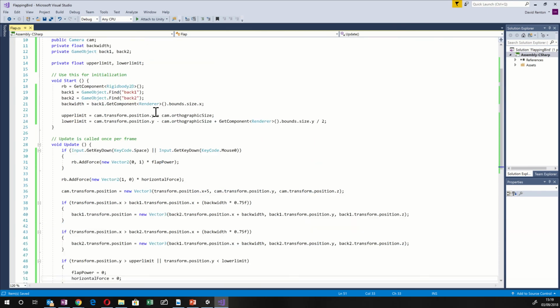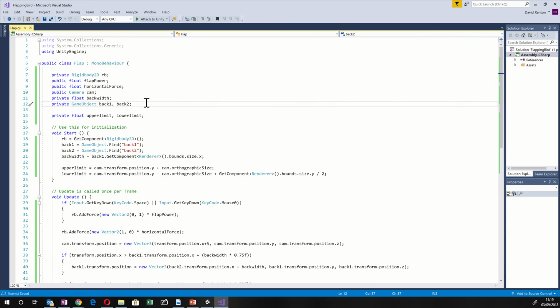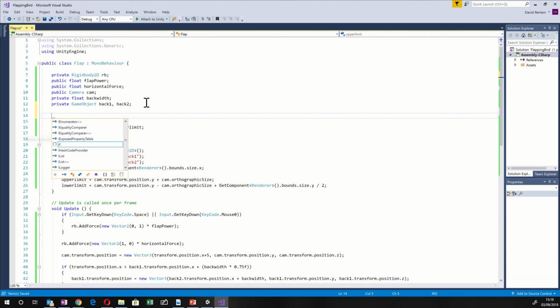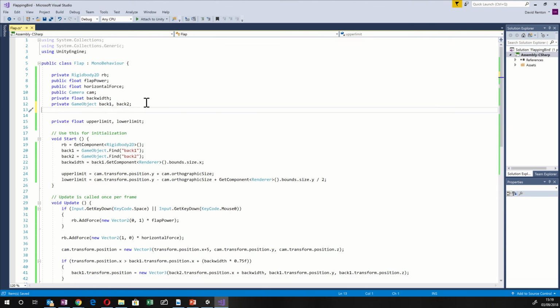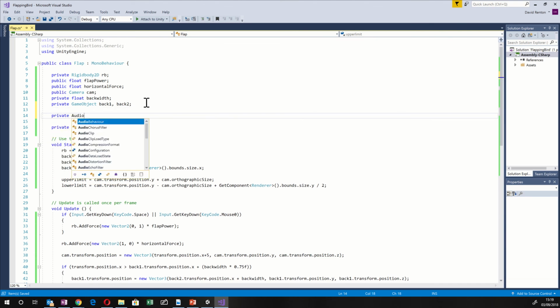So what I'm going to say up here is I'm going to add in private audio source. You can do it this way because there's only one audio source on it, and I'm going to say flap sound.